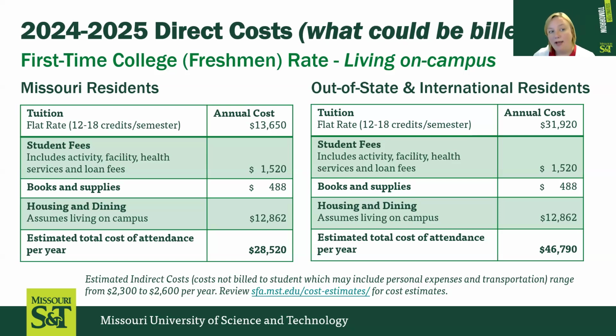The books and supplies amount you see there is an average that our students, based on a survey we do of our students, say they spend in one year. This is down from previous years, and so we are pretty excited about that. The bookstore has done a really great job of trying to reduce those costs for our students, and so we are pleased to see that continue to go down. Now, depending on how many credits a student is enrolled in or what courses they're taking, that will determine what those book costs are, but that's an average to help you plan.